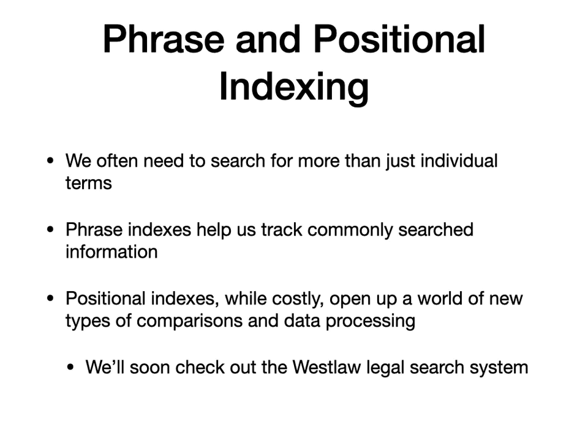So, phrase and positional indexing. We often need to search more than just our initial terms, right? Just the regular individual terms. So phrase indexes will help us keep track of common information, words that we are used to seeing quite often. And positional indexes open up the doors to all kinds of other processing power, but also cover, at least in the minimum case, hey, are these words all next to each other? I don't know these phrases. They failed my phrase search, so now let's do a positional search.